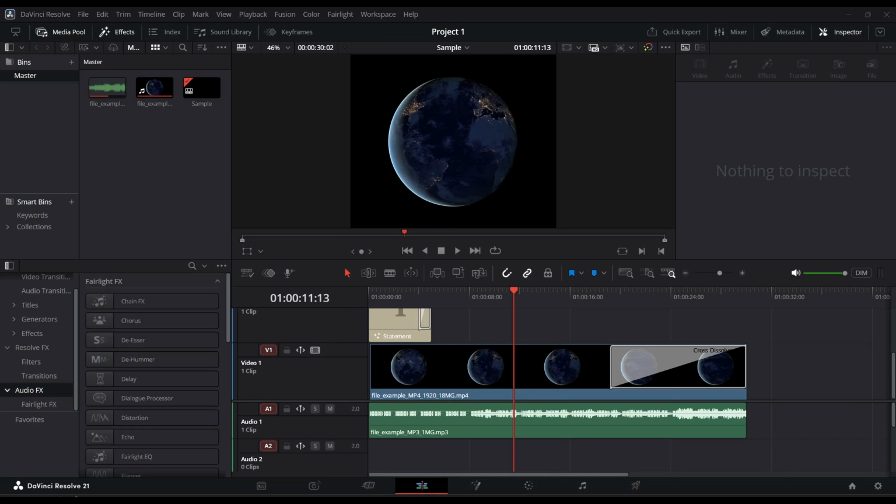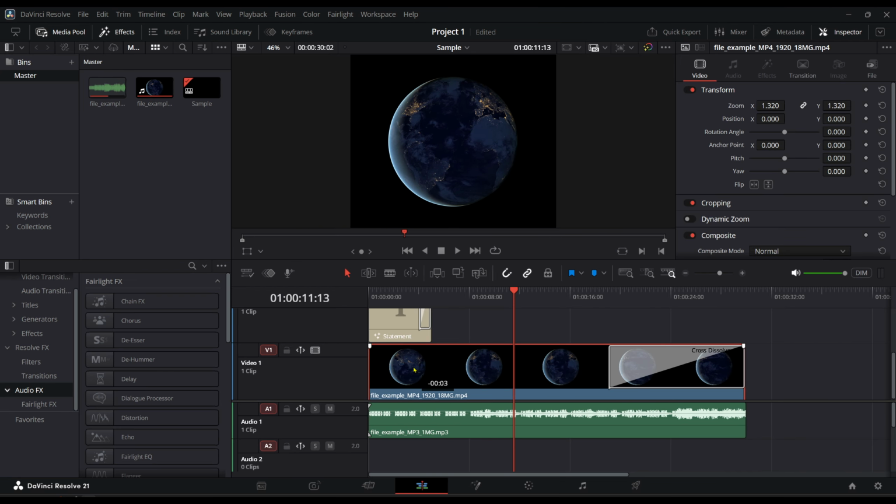In today's video, I'm going to teach you how to link audio and video clips in DaVinci Resolve. If you're working in your project and your audio and video have become separated, or you simply want to make sure they stay connected while editing, linking clips is a very useful feature. It helps you keep everything organized so that when you move one part of the media, the other part moves with it. This can save time and help prevent accidental syncing issues later in your edit.